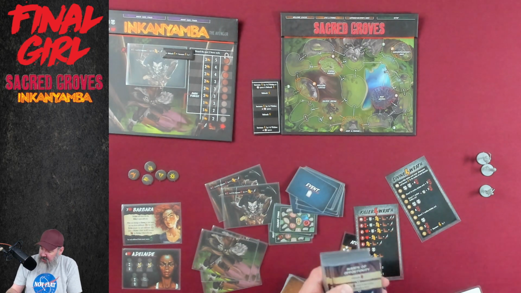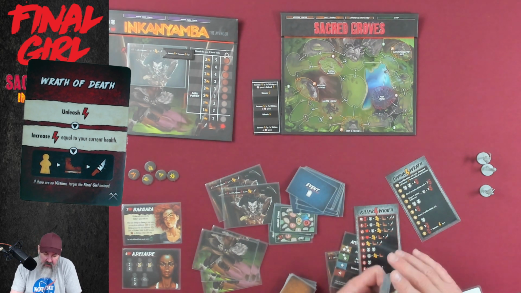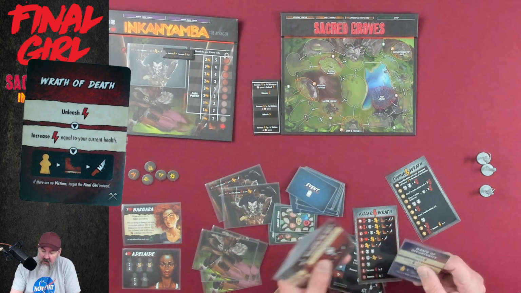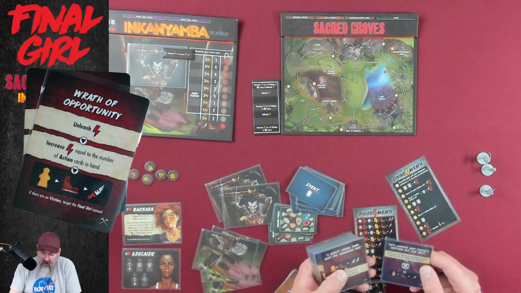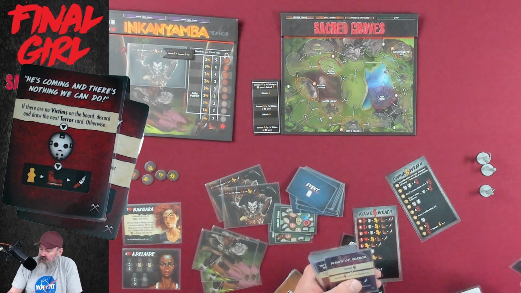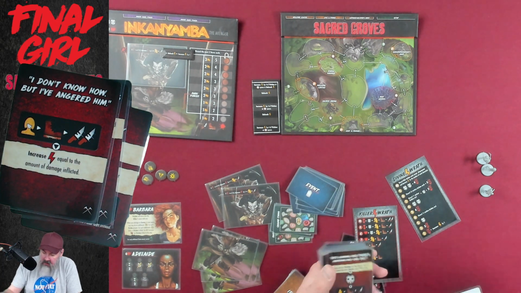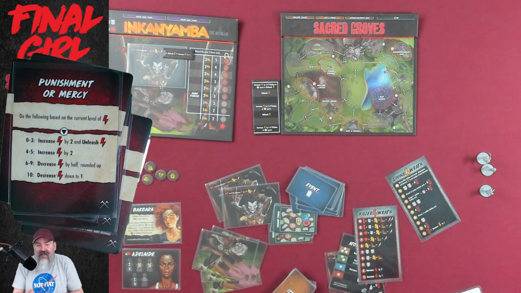Wrath of Death, right? So if we take a look at that one, it says Unleash the Killer Wrath. And so whatever level you are on this card is going to have something really bad happen to you. Wrath of Opportunity. There's another one. Unleash Wrath. Increase Wrath. Oh, man. Yeah. And then, kind of a standard looking card here. And then, I don't know how, but I've angered him. Here's more bad stuff. There's a lot of these cards in here that, oh my gosh, what is this? That one's got, oh geez, do the following based on the current level. Oh man, yeah, that's gnarly.